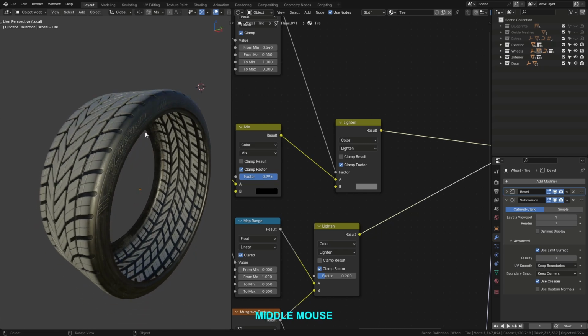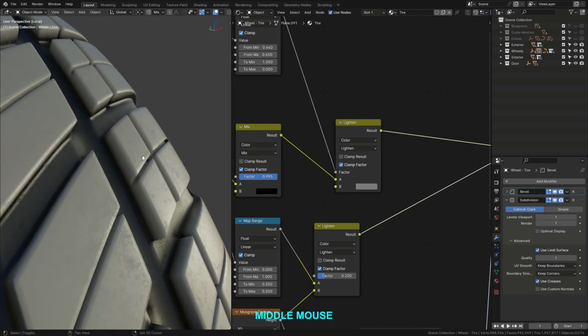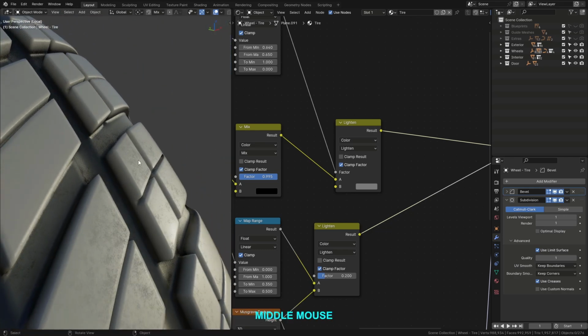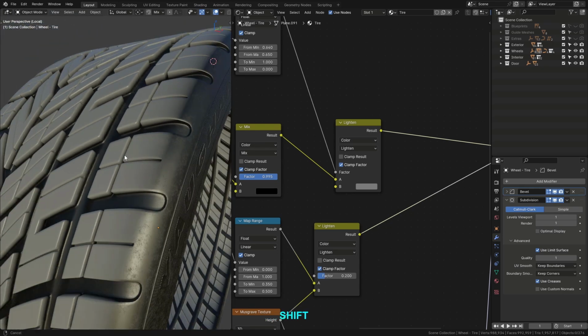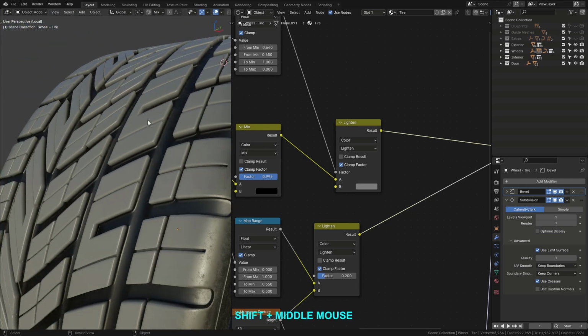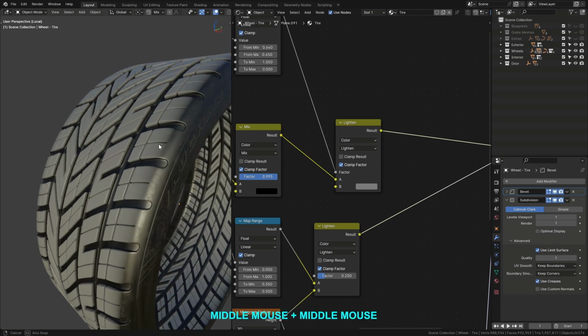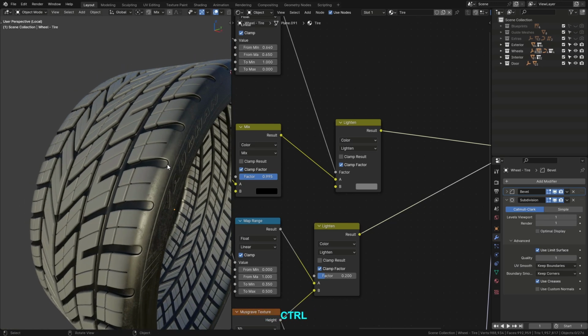All right, not bad. Now there's just a couple more things to do. First, I want to get this new color here to affect the roughness map so it's not quite as shiny. And second, this is just too consistently gray. It doesn't look like dirt. It just looks like a lighter gray rubber. So we're going to add more of a noise texture to it as well. But first, let's work on the roughness map.